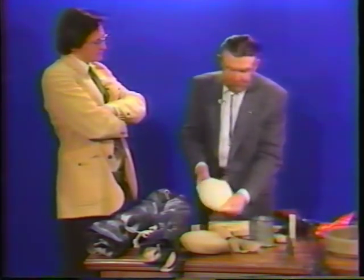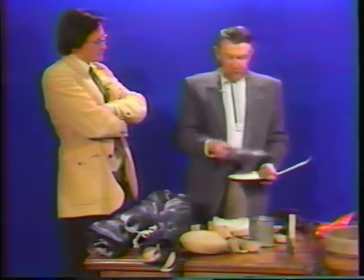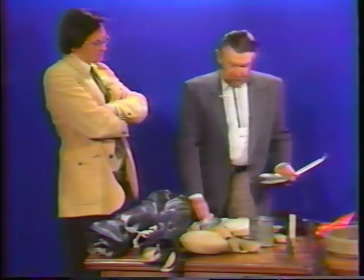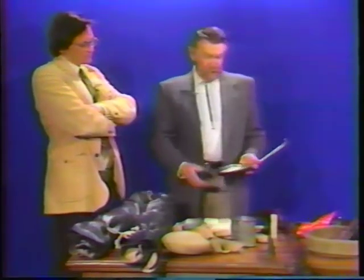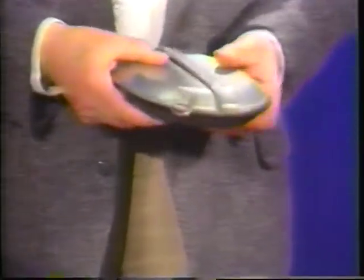Now, for preparing his food, the soldier had, after 1874, this mess kit. Before that, he provided himself, usually, with a little skillet. Well, this is a combination skillet and plate. Now, this was meant to also be what they called the meat can, where the salt pork or the bacon was put in here and carried this way. When they did that, in warm weather, all the fat would melt and run out down the bottom here. Well, you can imagine what the condition of the haversack would be after a couple of weeks on campaign.